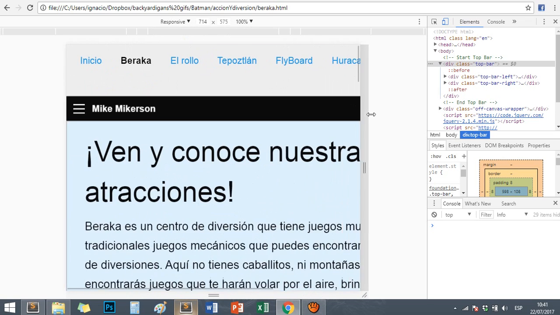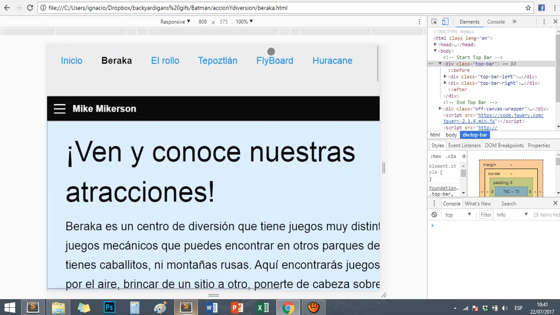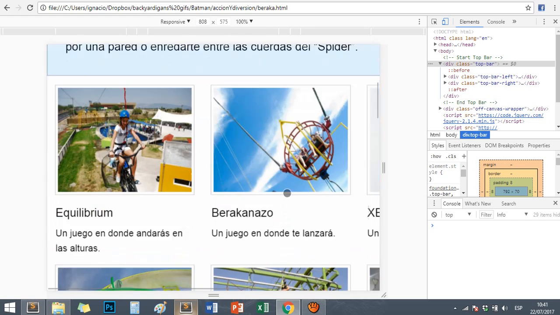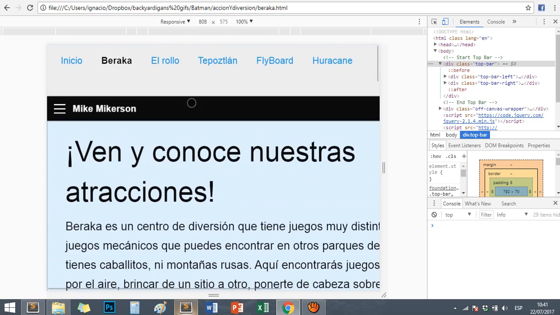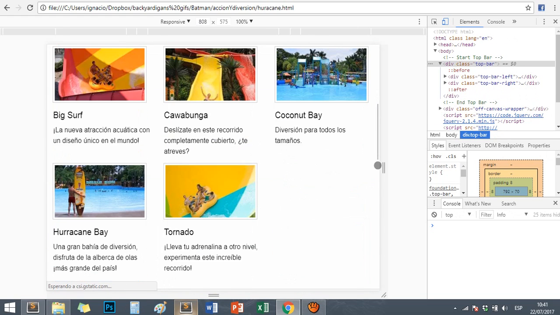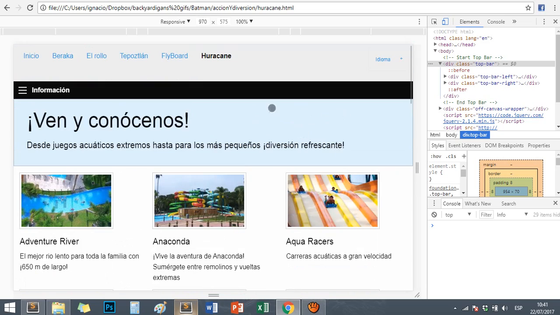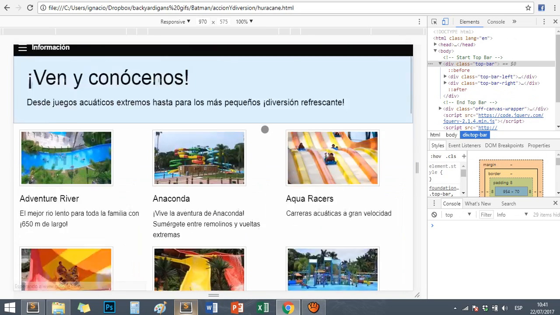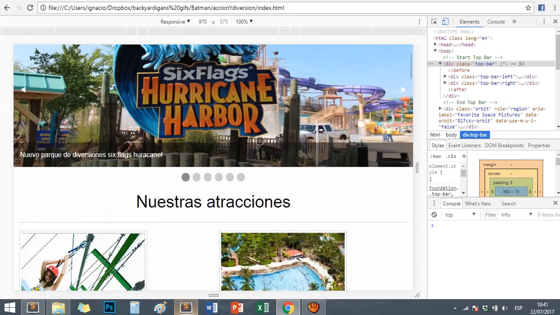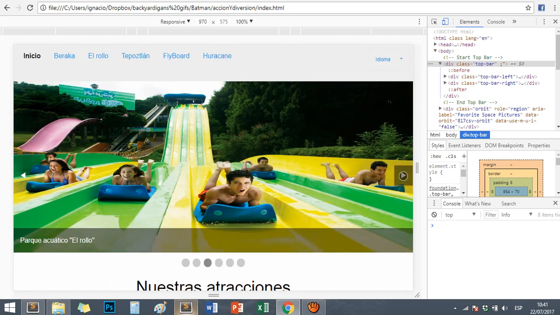For example, you can see here. Right there.